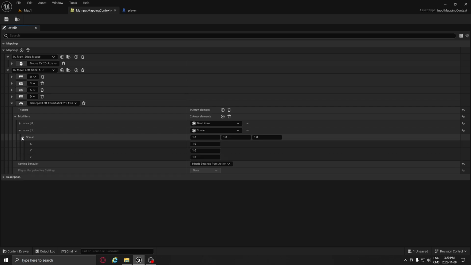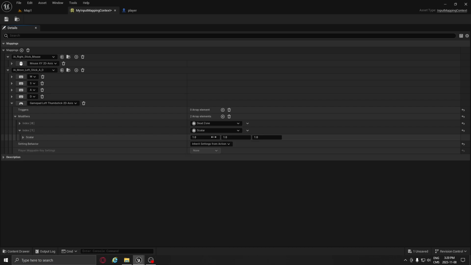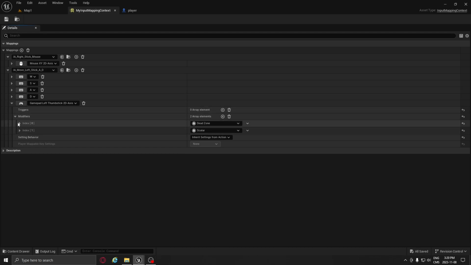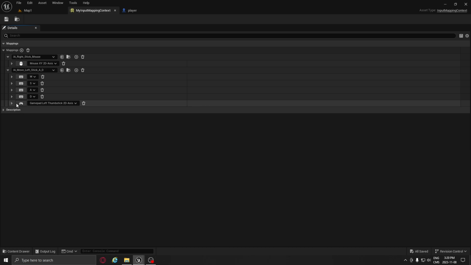So the first value that we want for our scalar here will be 50, and we're going to repeat the same for this one here. Okay, and we should be all set and save that. So now we have all our controls, so we can move our character through the level with the left stick and also the keyboard.